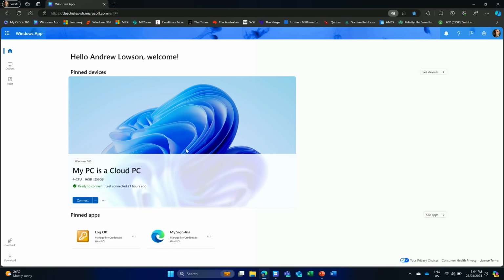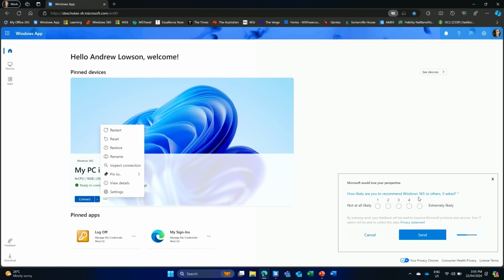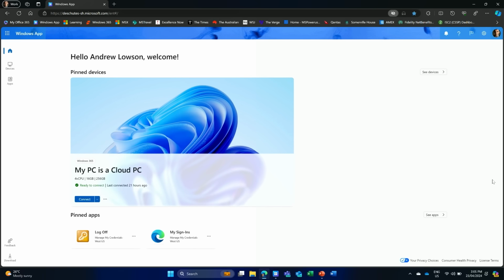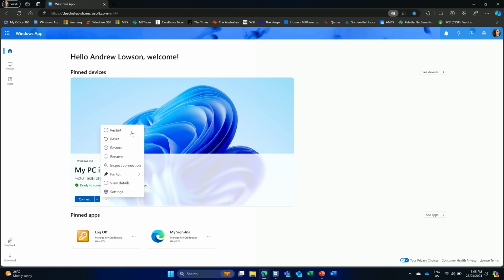But before I jump in, I just want to show you some end user tools that I can use as an end user. It stops or reduces my need to call the help desk or IT. For instance, I can come in and restart my cloud PC. Maybe I've got a long running process that I want to kill, or I just want to restart it. That's one of the number one asks for traditional VDI, which isn't available today.